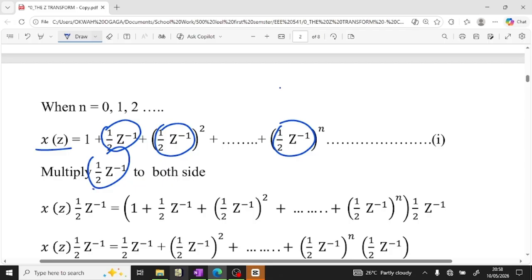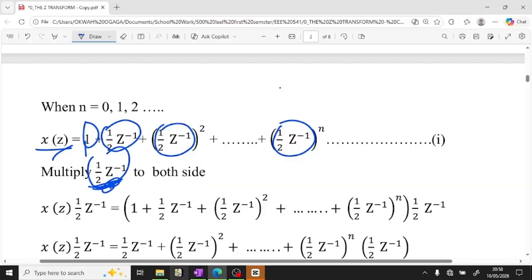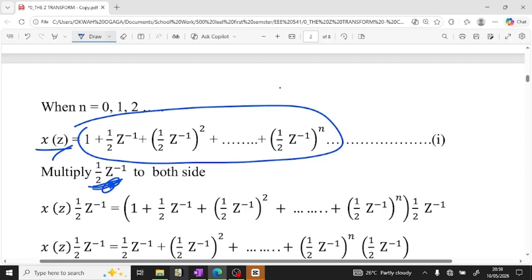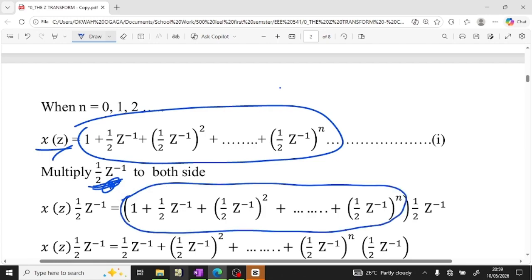Now, use the same thing. Sorry, when we use this to multiply this, we got this part. Is that not so? Now, use this to multiply this first term. You now have what? Oh, they placed it outside first. Okay. Now, look at what they did in this book now. They first wrote everything. Look at all these things. Look at them here. Are you seeing it's the same? That's what you have there.